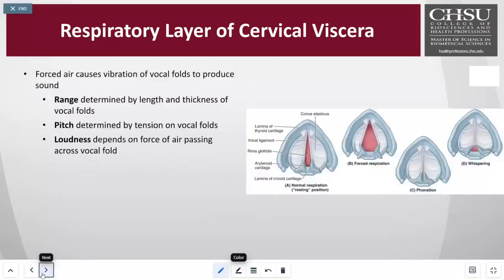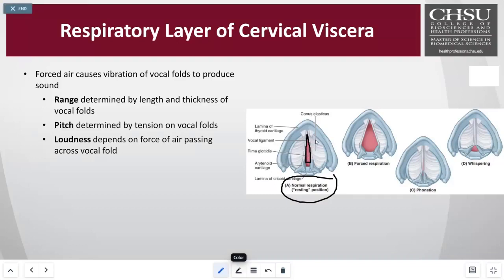Here's a visual, so let me show you a picture. This is on the right, four states of the vocal box. Letter A is when the vocal box is at a resting, calm state. What you're looking at are cartilages. The rima glottidis is this fold in the middle that can open up and span as air passes through. All of this stuff is ligaments and cartilages. Those are the solid structures that pull and get stretched.